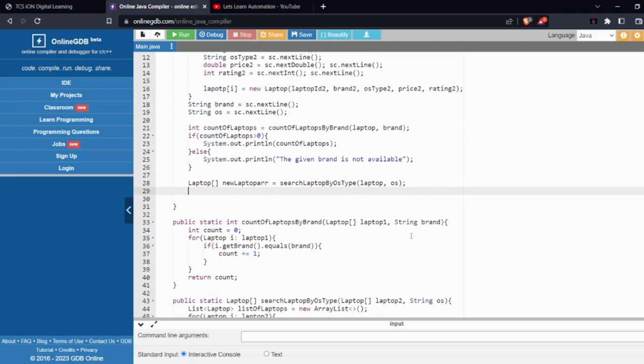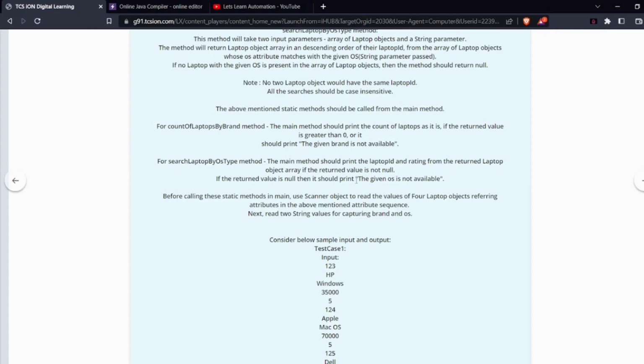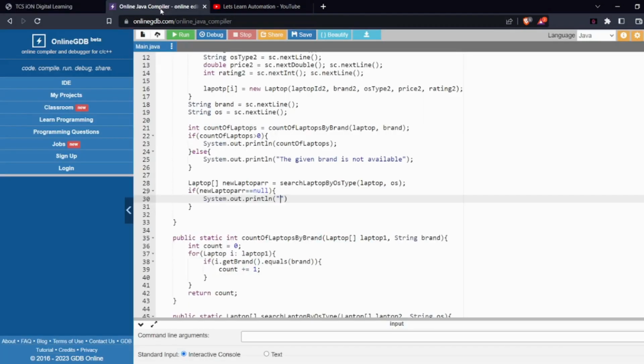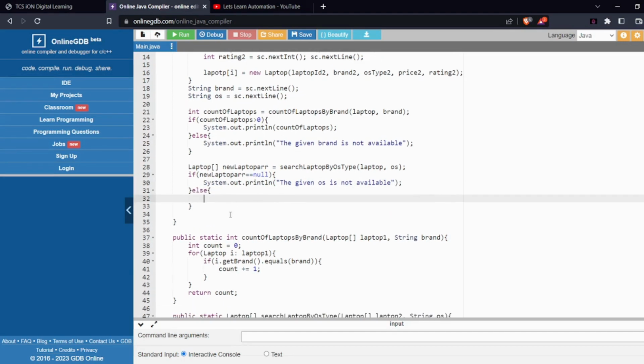And now we have to check if the laptop array is equal to null. If it is equal to null, then we have to print System.out, the given OS is not available, or else we have to print the laptop ID and rating.